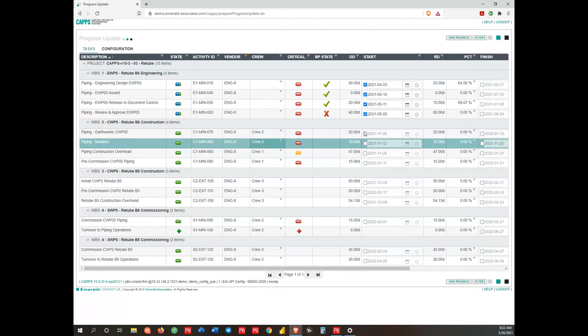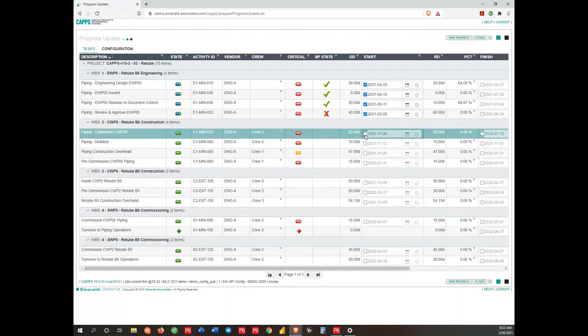Now, of course, we want to do some updating as well. I'll go ahead and start some of these activities just so you can see how this works. I can start the activity. This one is way out in November, so we're going to pull this back into our window of work. We can say we got it started this week, which of course is months in advance. And we can tell the computer what the remaining duration is.